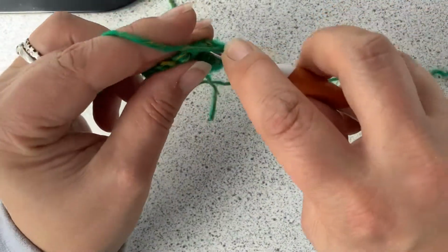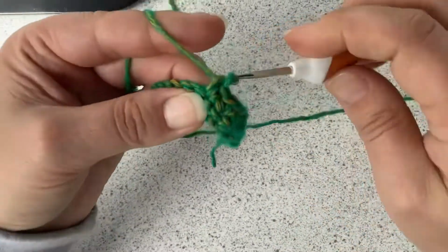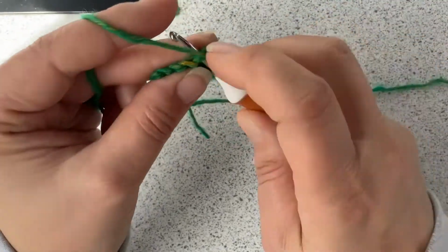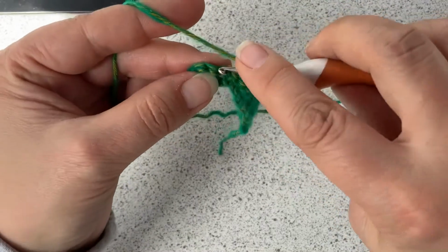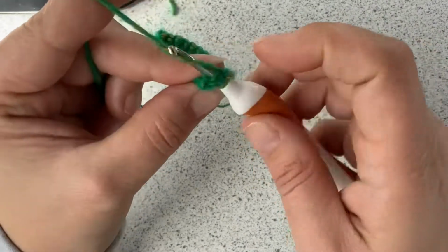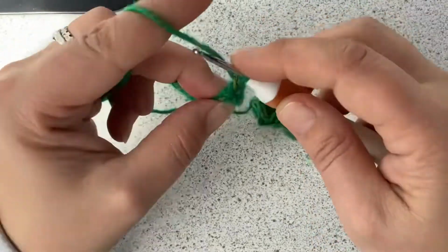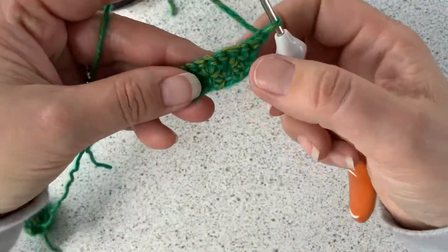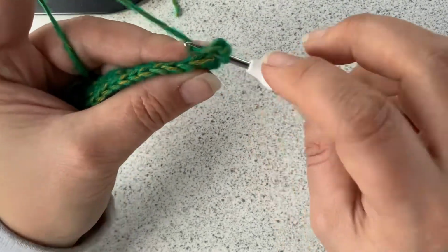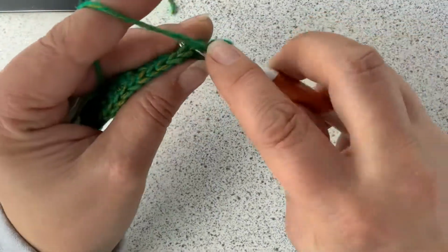So miss a stitch, 2 double crochet in the next, miss a stitch and 2 double crochet in the next. When you get to the end of the row, we're going to chain 1 and turn. Miss the first stitch and 2 double crochets into the next. It's a really simple stitch pattern but looks quite effective.